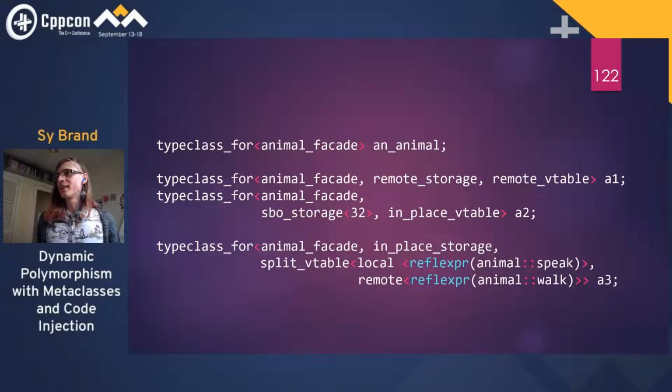One question is, how settled is this syntax? It's not. The injection code especially is not settled. Most of the reflection stuff is, as far as I'm aware. Would Herb's metaclasses help make the reflective code more readable? I'm so glad you asked, because we're just about to talk about that.